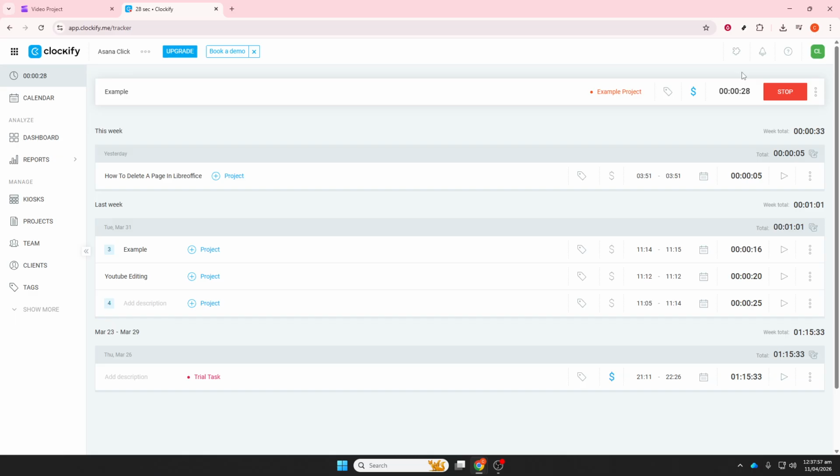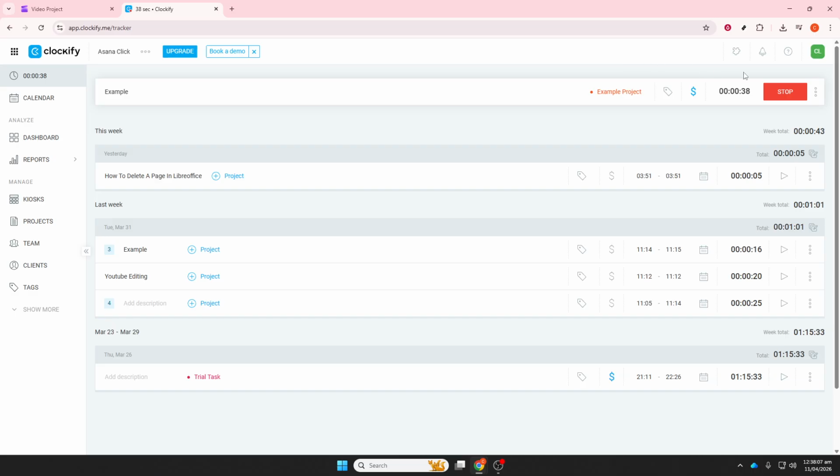The project usually represents a client, team, or initiative, and it keeps related time entries grouped together. Selecting a task is optional but recommended. Tasks add a second layer of clarity, like separating writing from review within the same project. The more precise your selections, the easier it is to analyze your time later.